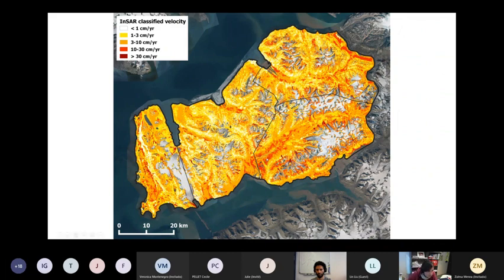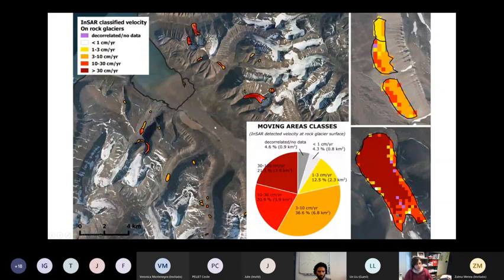So all the red areas here in the bottom of the valley are not rock glacier, obviously. This is soil subsidence. So this map again is showing much more than just rock glacier. It's showing everything that is moving in a way or another. So then we had again to clip or to extract the information to focus on rock glaciers.